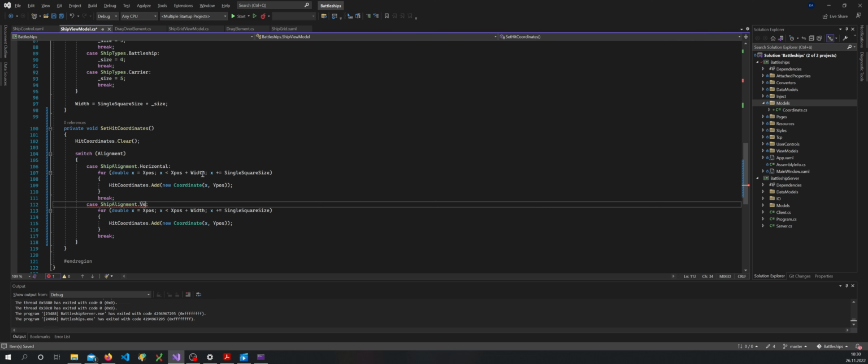So vertical. And now we'll say y, y, y. We still use the width.